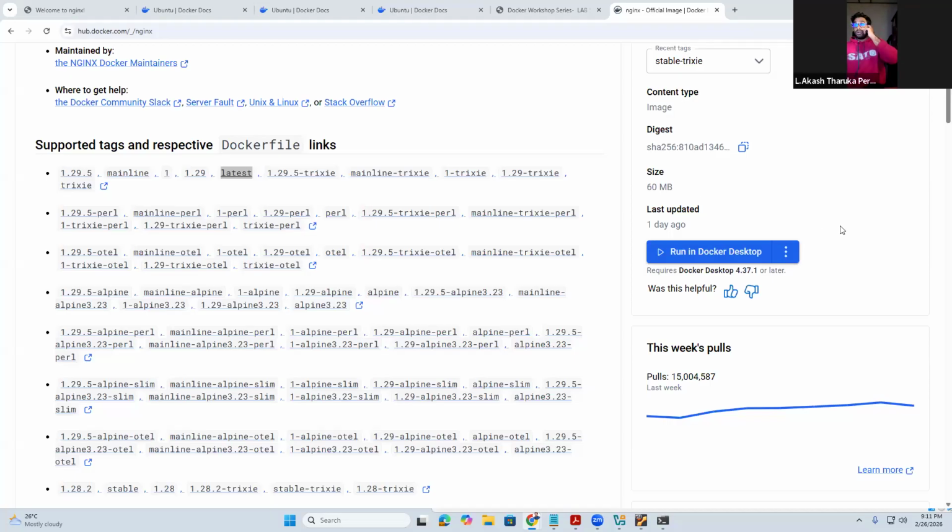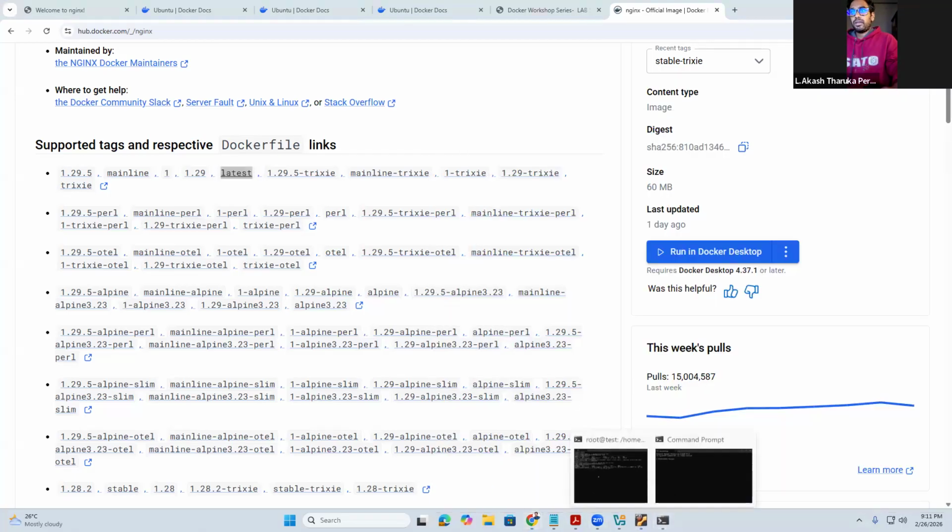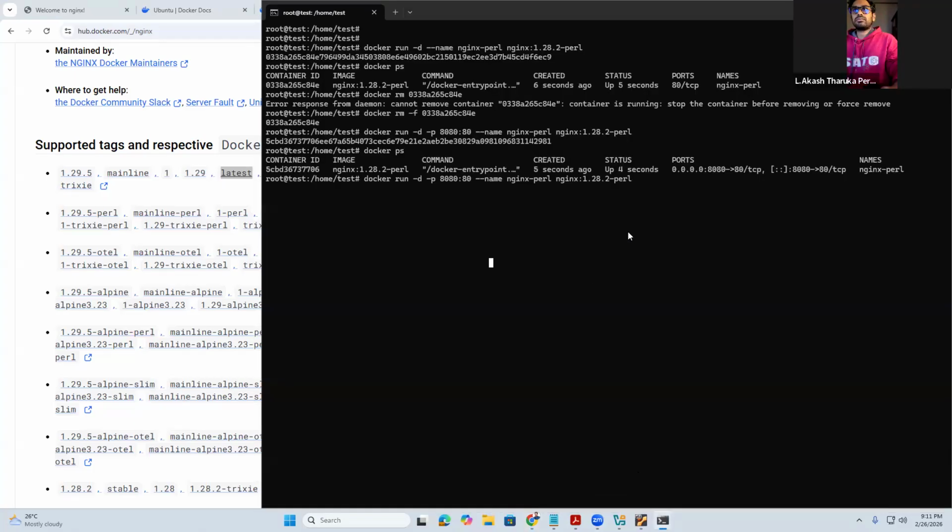All right. So I'll also run it because otherwise it's going to take a long time. The idea is pretty much simple. I'm not going to use any tags, but I'm going to say this is my Nginx new container. I'm going to give it Nginx new just to say it is my new container. Then I'm going to say it is port 8080.